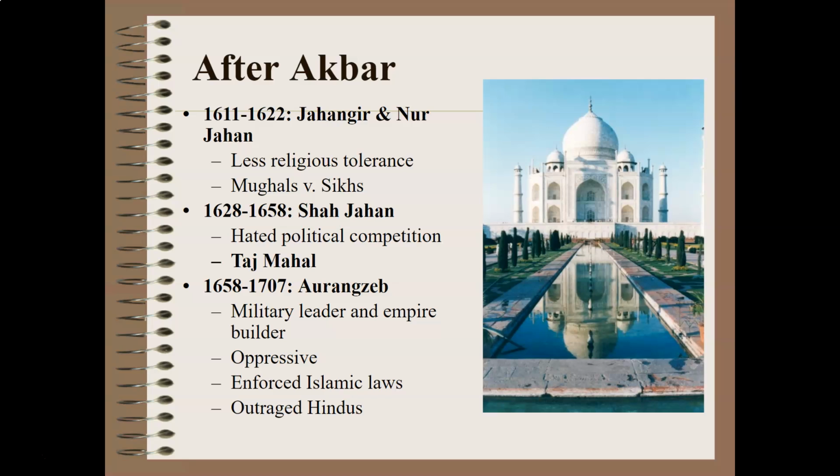And one of the biggest things that actually hurt the Mughal Empire here and is going to continue under the rulership of Aurangzeb is the high number of taxes because of military conquests and campaigns, but also because of ornate palaces and programs that the Shah wanted. And in particular, it's the Taj Mahal. So he builds the Taj Mahal.